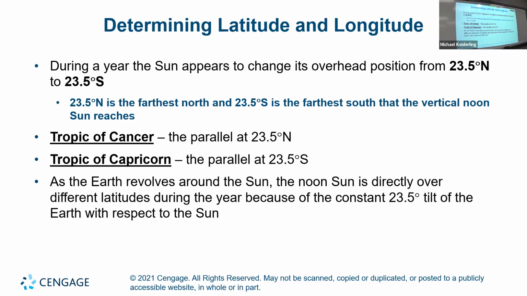That's why also the days are longer in the summer, because the sun is higher in the sky, and shorter in the winter because the sun is lower in the sky and it's in the sky for less time. So the relevant lines that indicate the furthest north and south that the sun can be directly overhead are called the tropics. The northern one is the Tropic of Cancer. The southern one is the Tropic of Capricorn. So anywhere between the Tropic of Cancer and the Tropic of Capricorn, there is at least one day a year, usually 2, that the sun will be directly overhead at noon.